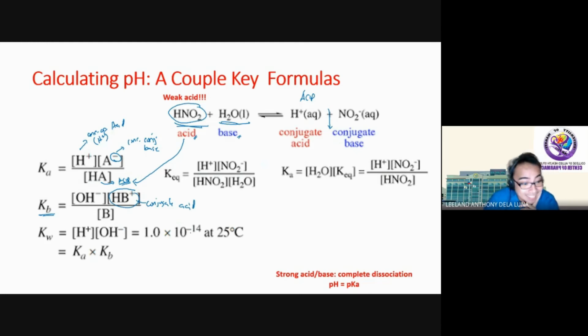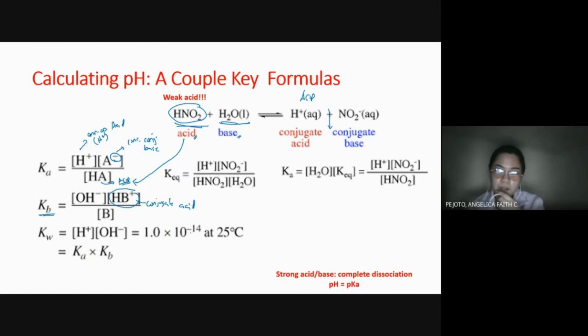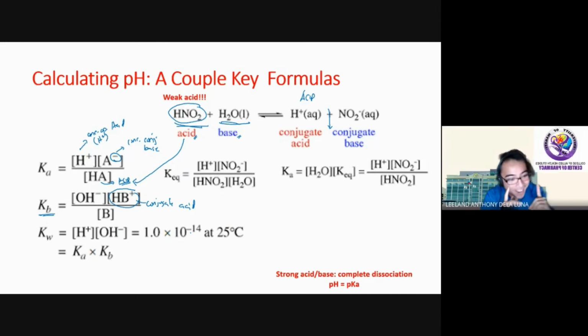Paano ko nalaman na acid ito? Conjugate acid? What gave it away? May positive sign. Very good. Yun ang hahanapin nyo lagi, class, ha? Kasi I swear, I never understood this when I was studying physical pharmacy before. Sinabi lang sa amin ng teacher namin, ito ang base, itong acid. Sabi ko, paano nalaman na yun ang base at yun ang acid? So, later in my life ko na na-realize na, yun pala yun. Hanapin mo lang yung positive at negative sign.